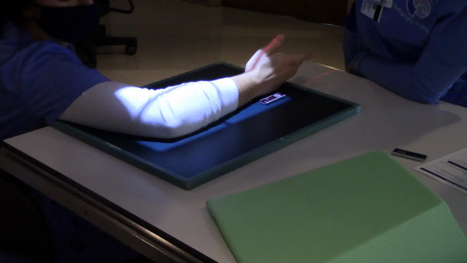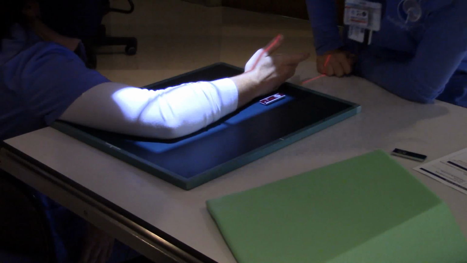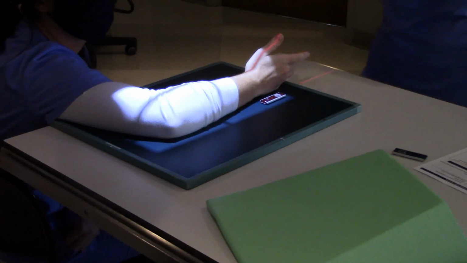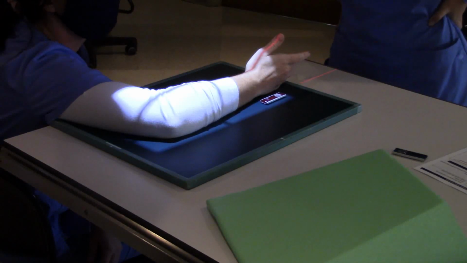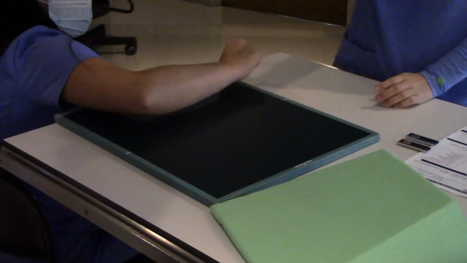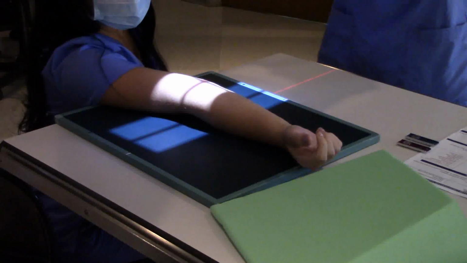There you go. That's better. Now I'm all up for tight collimation to a point. I don't want to run the risk of clipping something off and having to repeat it. You know what I mean? Mm-hmm. All right, very good. Forearm x-rays. All right, AP elbow, what's that going to look like? Yeah, just about like that.